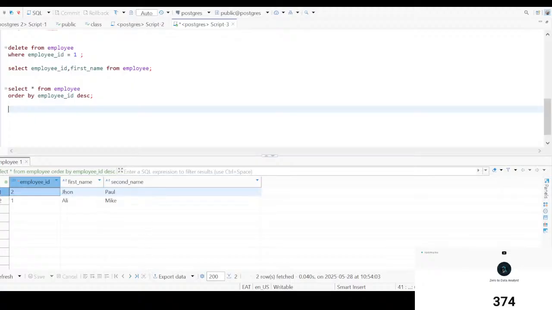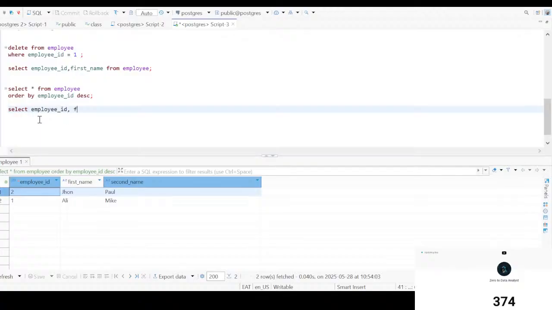Now let's select column. We're going to select employee ID, first name. Let's say count, right?